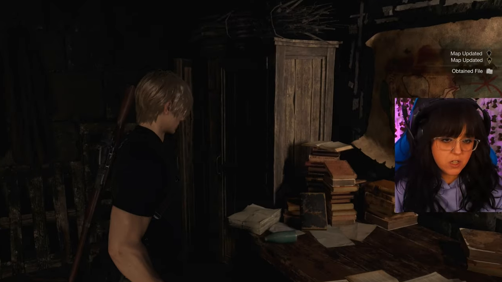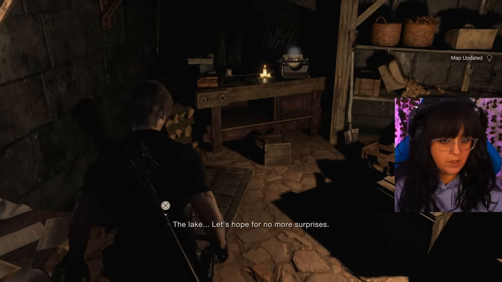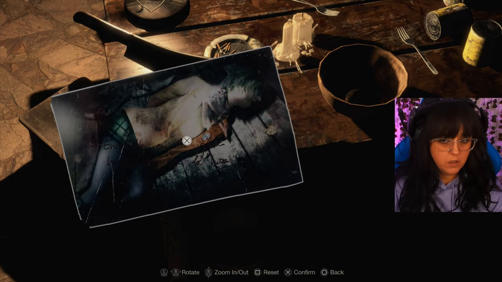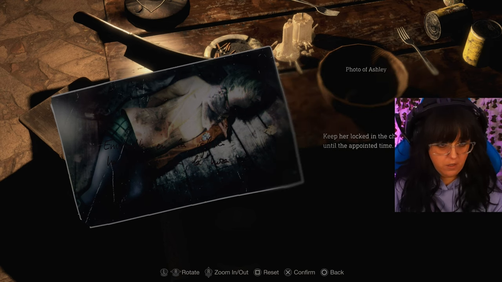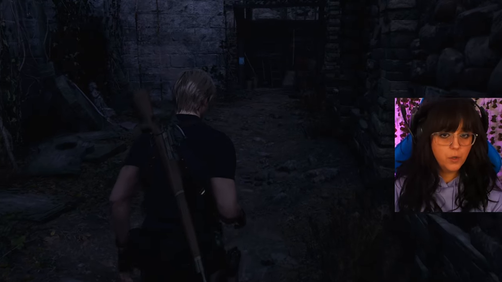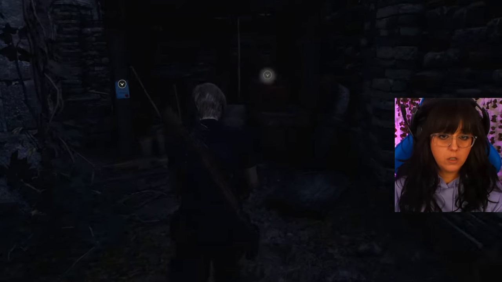Great! A monster. The lake. Let's hope for no more surprises. There will definitely be surprises. What does it say? Keep her locked in the church until the appointed time. Can I turn it? Nothing. Oh, another challenge! Oh, a ladder. A box.